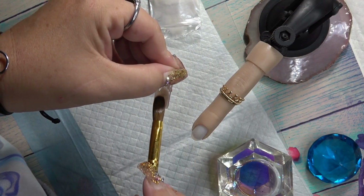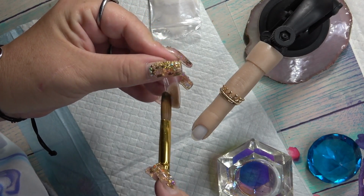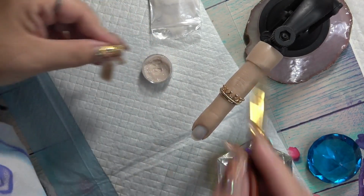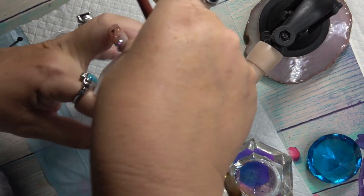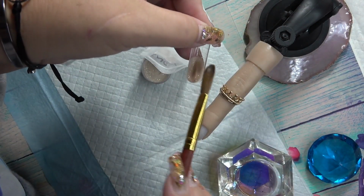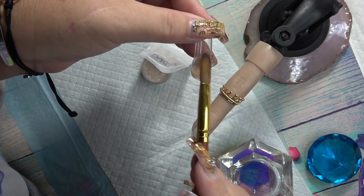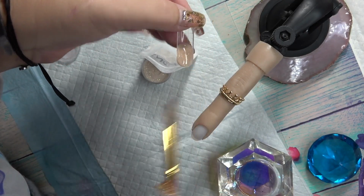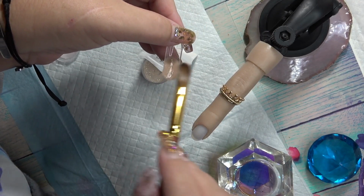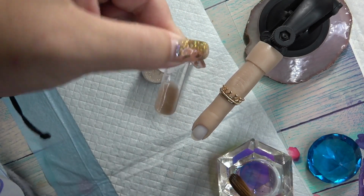Alright, if I mess this up, guys, I apologize. So you want it to go from sidewall to sidewall. I don't even know if I can do this, guys. Alright, I need to go ahead and get the white. Hold on, the beige is starting to dry, and I want to make sure it goes up that side wall. Make sure it's thin at the cuticle. And that's what it looks like so far.